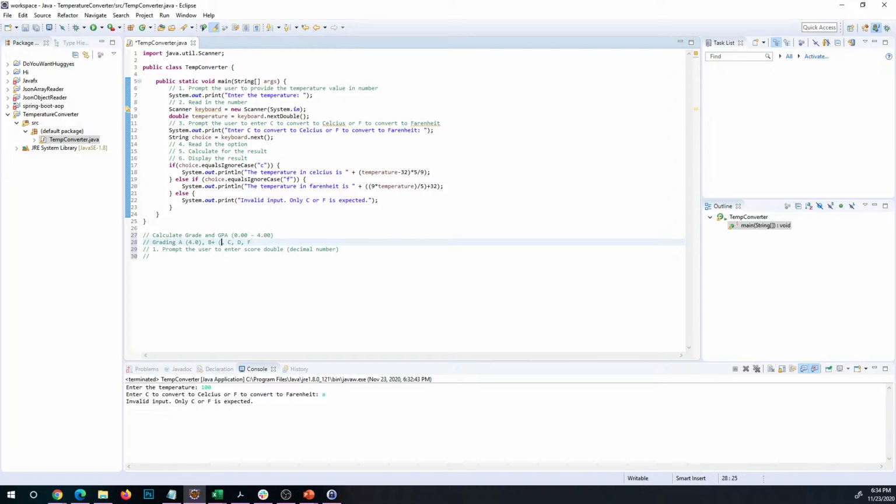B is 3, B plus is 3.25. Okay. And then B is 3.0. And B minus is 2.85, 2.75. Okay.